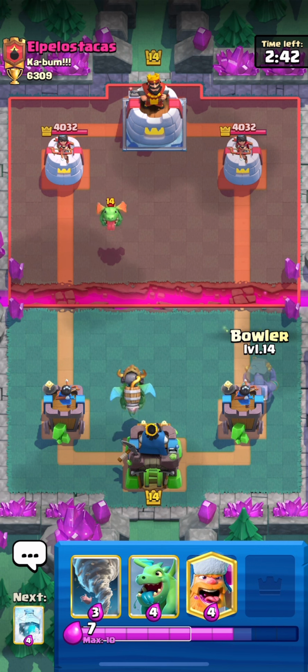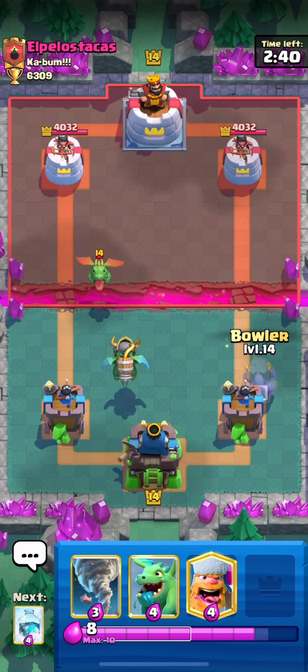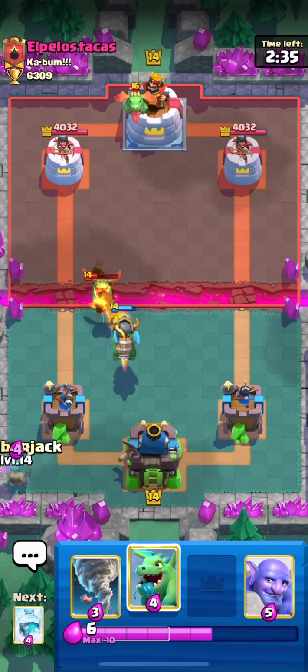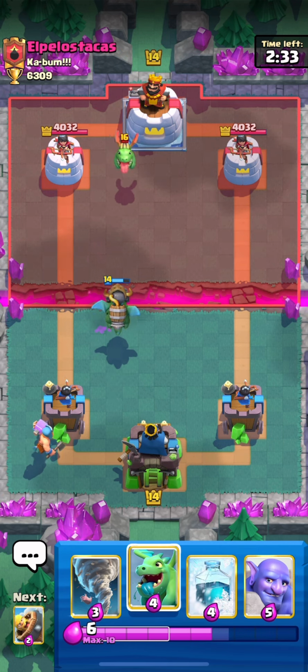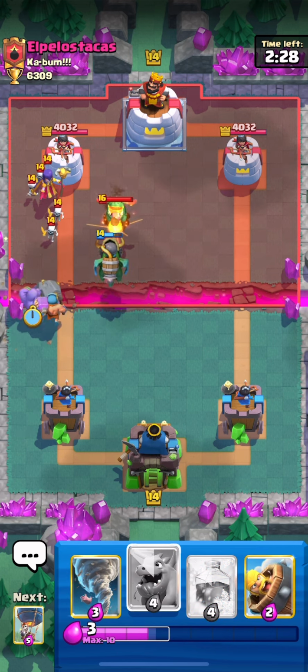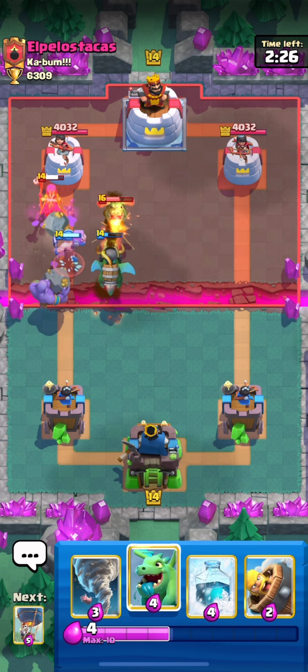But yeah, we're going against this guy here. Since he cycled the Inferno Baby Dragon in the back, we'll go with an Inferno Dragon, and he actually mirrored his Baby Dragon in the back, which is quite interesting. Since he goes with a Witch here, I'm going to go with the Bowler with the Bridge, going to be able to take that out, and Bowler will be able to make quick work with this Witch.